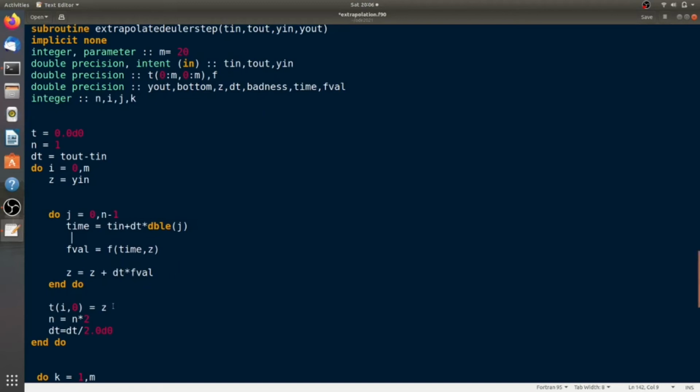We store that number z into ti0, double n, cut delta t in half, go around and do it again. This is just Euler's method, except we are not storing these subproblems into arrays. We're just overwriting a variable.